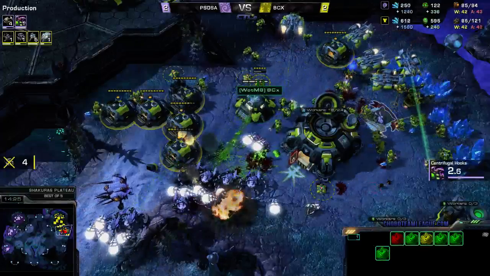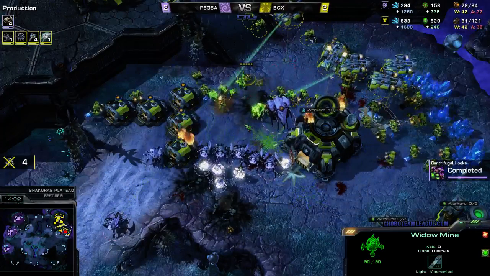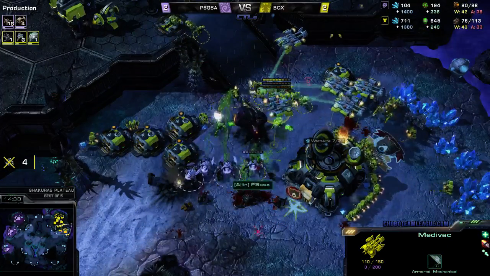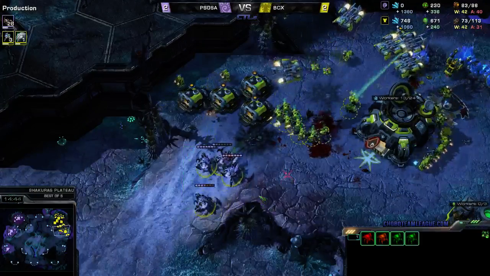Banelings getting in, killing what they can. There are some widow mines here. One widow mine has already taken a shot off. Last bunker does go down, but the widow mine is still active. Actually goes off on the overseer of all things. However, now there's nothing but roaches left. He lost all of his lings. 26 lings in production.